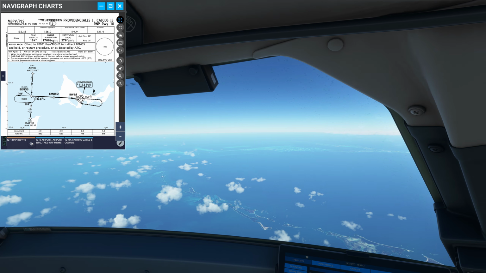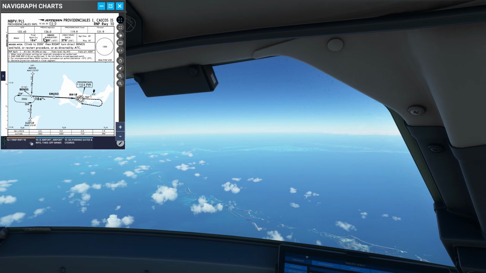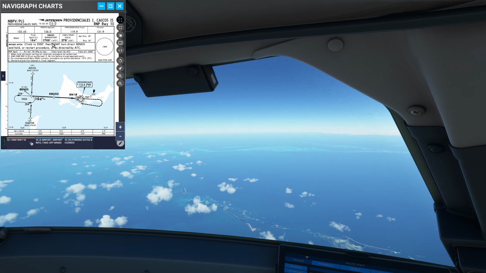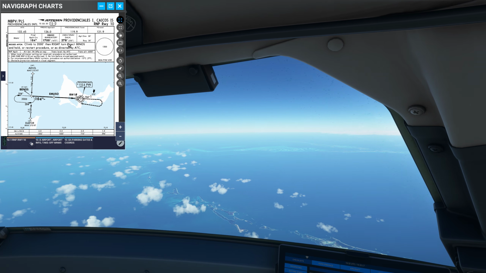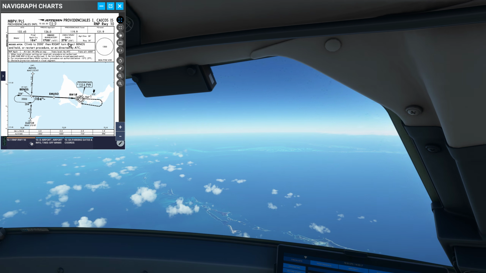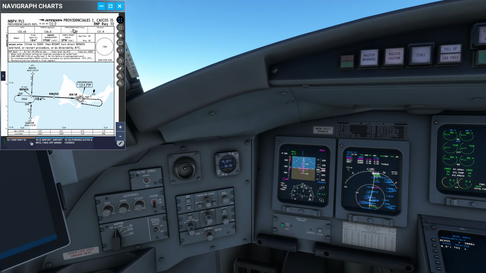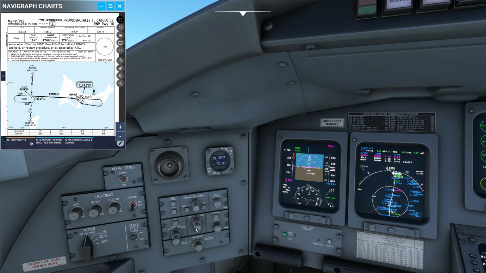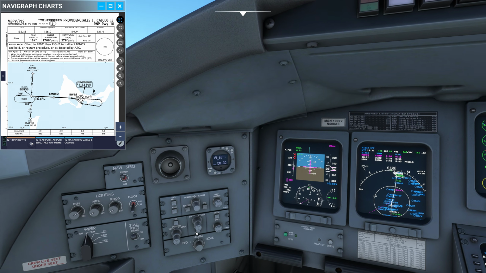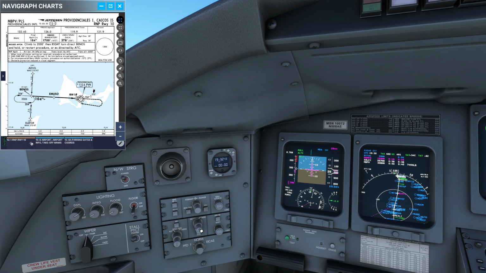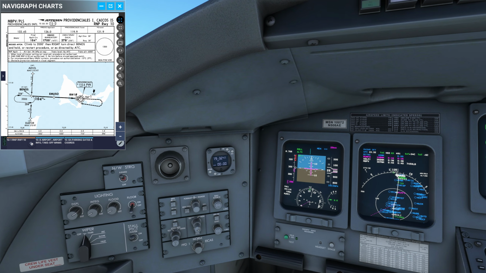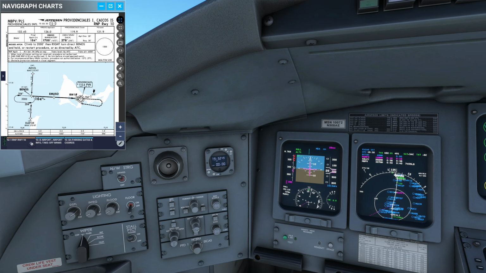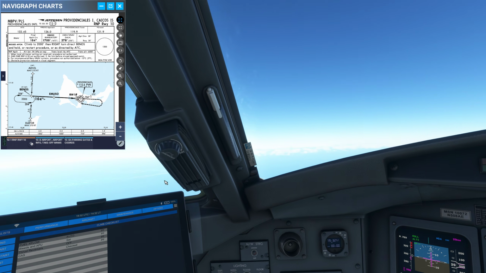Glide slope intercept is at 1,700. LNAV/VNAV decision height is 278. Let's dial that in right now. No reason not to. It's going to be an MDA. Is it 278 feet? So we'll put 280. Alright.